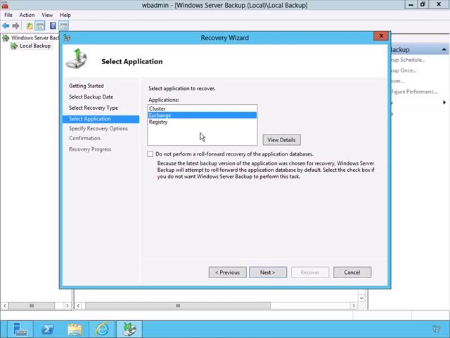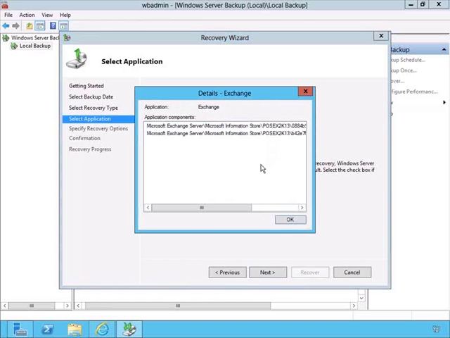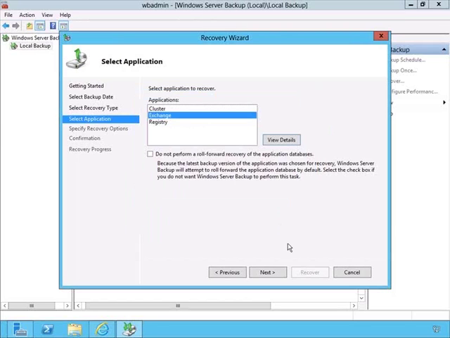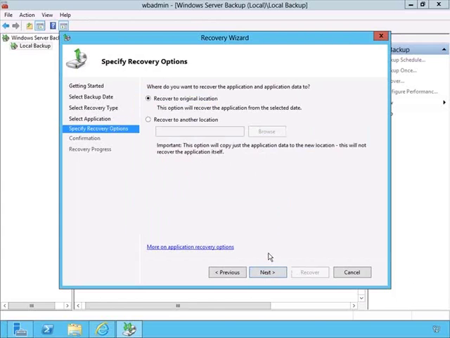So this is really helpful. We can click View Details. It tells us exactly what it's going to restore on the Exchange server, the databases that were backed up. We have two databases on this server, and so it backed them up, and so we can restore those. If we click Next, we can restore to the original location, or we can recover to another location.